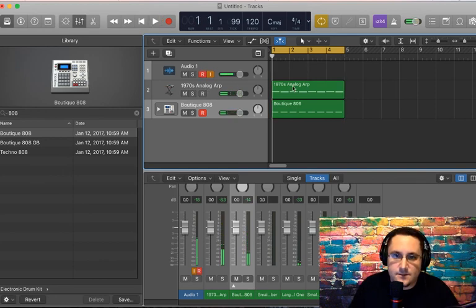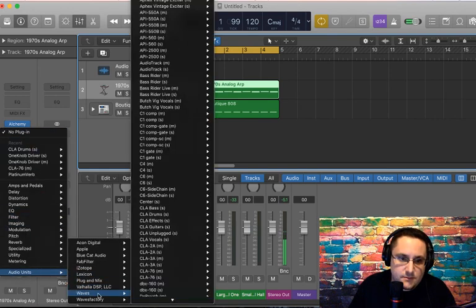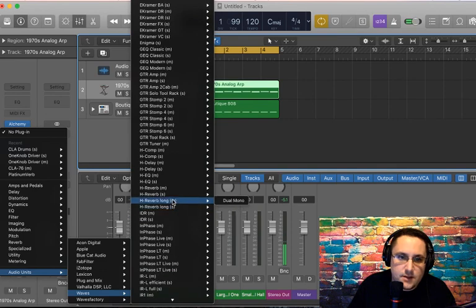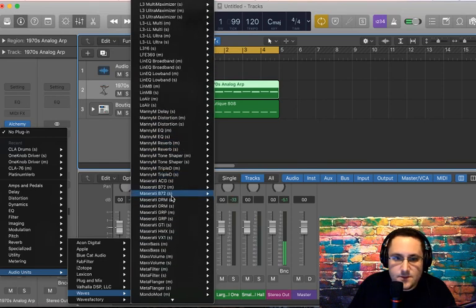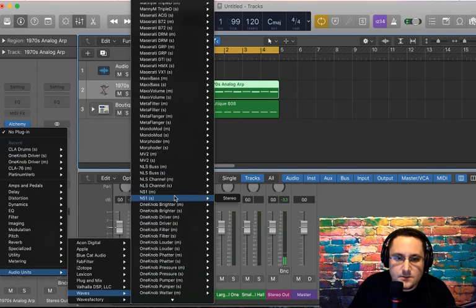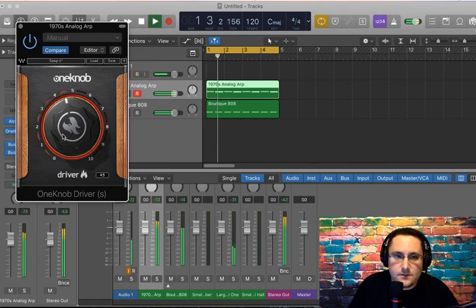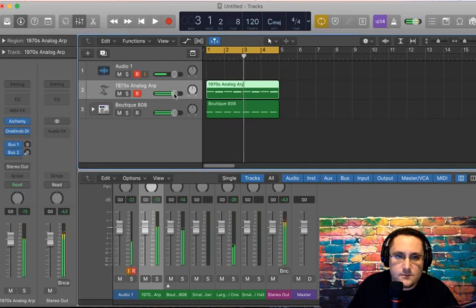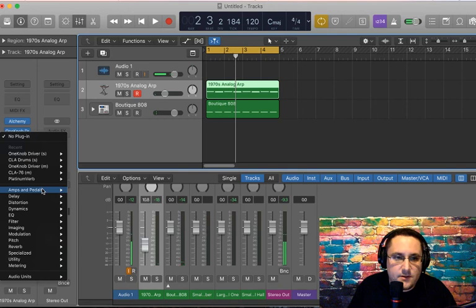Alright, so now let's see what we can do to this one. What type of effects? Let's go to waves. I like one knob. The crusher. No, the driver. That's it. One knob driver is pretty dope. Well, it's not like stereo because it'll give a stereo effect. Just gonna lower that now. Maybe drown it in reverb? I don't even know, dude.